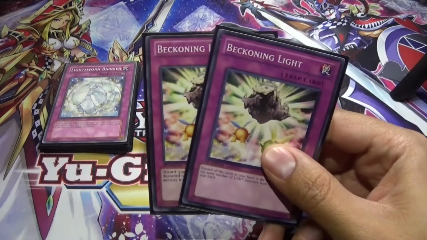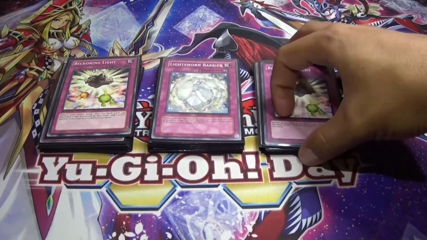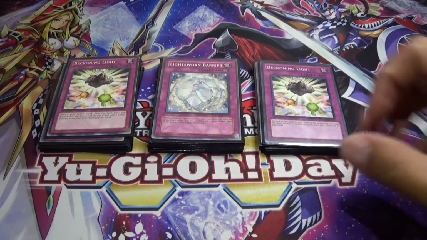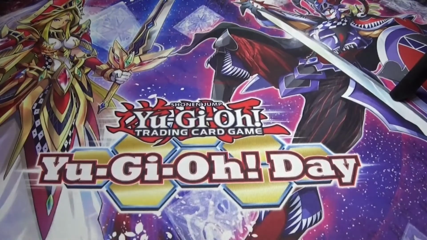And the last 2 trap cards in the deck, 2 Beckoning Light. You can discard your entire hand, then add that same number of cards discarded, light monsters from the graveyard. So a nice way to get JDs back when you mill them off of Lightsworn effects or Charge of the Light Brigade or even Lightsworn Barrier. That is a 40 card list. Moving on to the extra deck really quick.